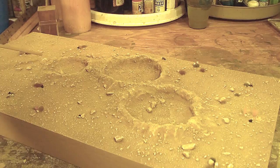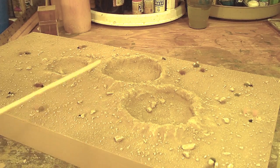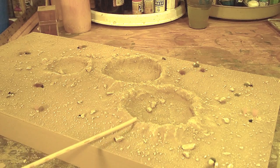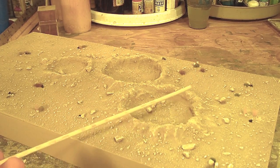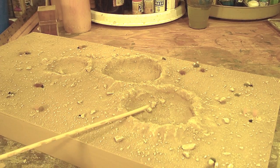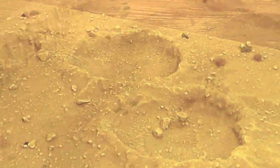The other thing I noticed is that one of the boards had a bit more rocks around it, and one didn't have. This one has quite a bit of rubble debris thrown out from it. At first I was a little concerned about that, but I thought that kind of reflects some of the different underlying geology that might be present in different areas. So you've got areas where maybe large boulders, bedrock are very close to the surface and they're shattered by the blast and carried out, and other areas where there's deeper sand and there's not much large rock material underneath, and then you're just going to have plain sand blown out. So it's kind of a nice little variation, actually, and adds something a little extra to the board sets.